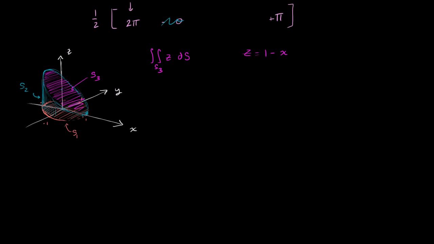So let's think about x and y first. Let's think about it in terms of polar coordinates, because that's probably the easiest way to think about it. I'm going to redraw a top view. So that is my y-axis, and this is my x-axis. And the x's and y's can take on any value; they essentially have to fill the unit circle. So if you were to project this top surface down onto the xy plane, you would get this orange surface, that bottom surface, which looked like this.